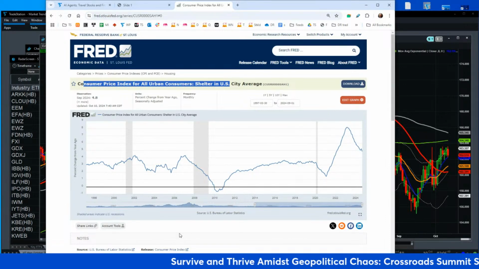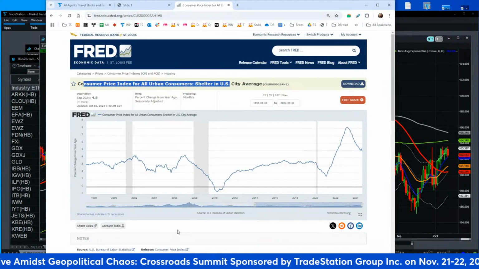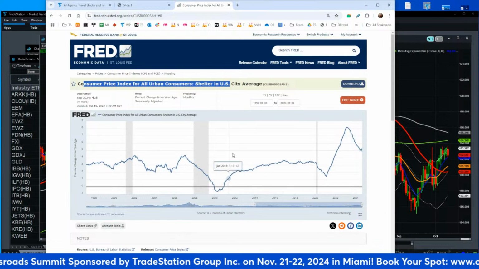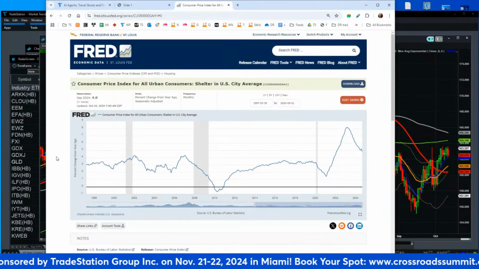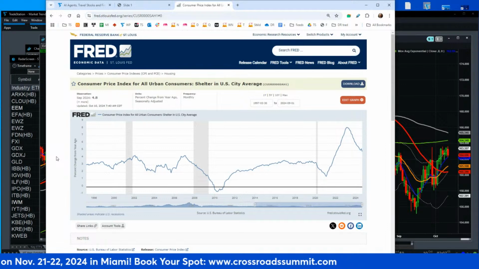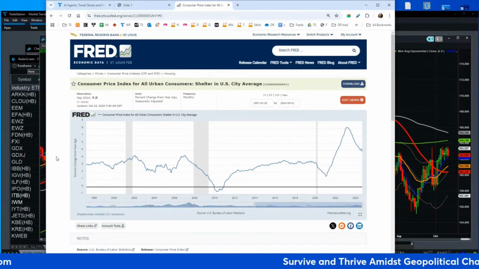Now, this data is some weird data. If you're a statistician, there's a lot of debate over how exactly the Fed should be doing this and the way they calculate owner equivalent rent and all that. But I think the key thing here is that this appears to have turned. If you look at things like rent.com, they have this index. If you read Redfin and Zillow, check out their blogs sometimes. They've all been basically saying the same thing, which is that rents are coming down.